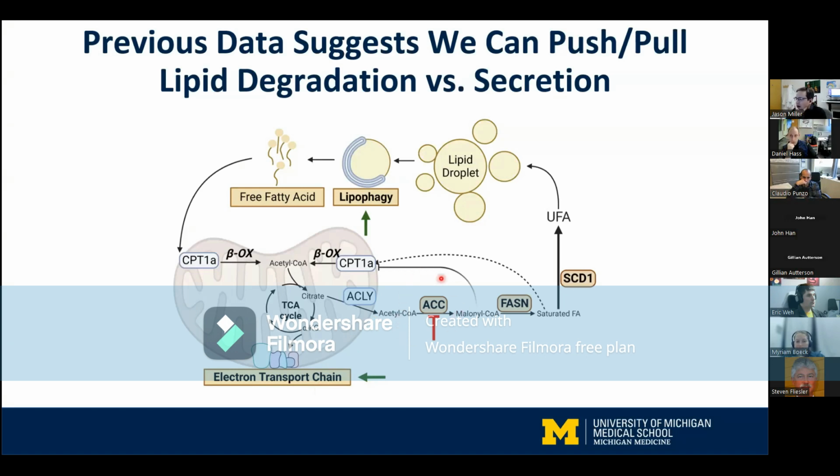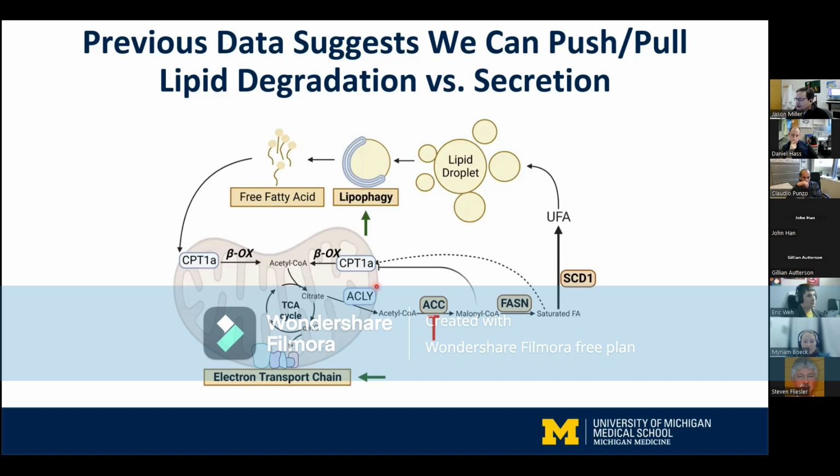Dan and Jim have a paper in submission in which they have intervened on this key enzyme here that allows for conversion of acetyl-CoA to malonyl-CoA. By inhibiting that, they are then relieving the inhibition that allows fatty acids to get into the mitochondria for beta oxidation. So if you inhibit the inhibitor, you should be able to release beta oxidation, and their paper shows that, and they also see decreased secretion and deposits in their cell culture models.